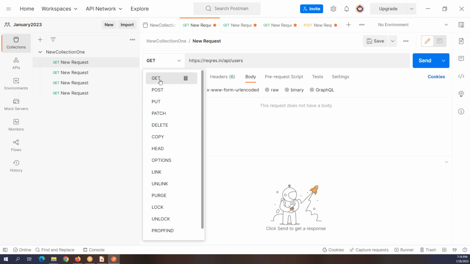Get is basically to get the information, like whatever we did in our SQL query. You are using select. Select is basically selecting the columns, whatever information you want to see, that's it. So you want to get the information, and here we are using the get method. And post is to create. So if you want to insert new data in the database, then we have to use the post method. Okay, put is to update and delete is to delete.